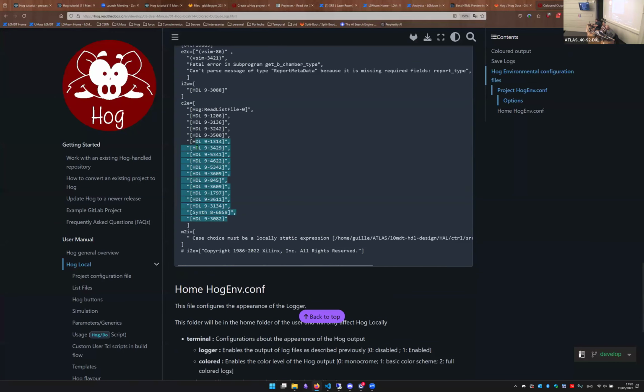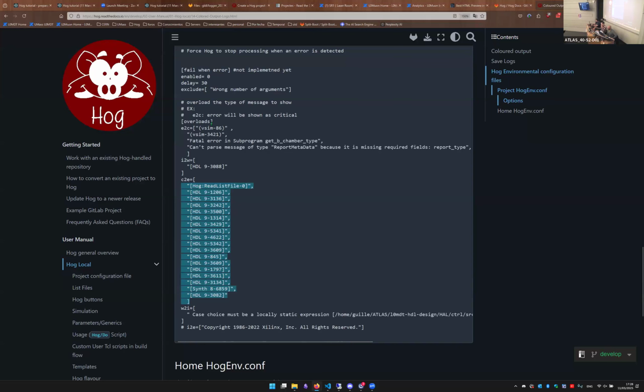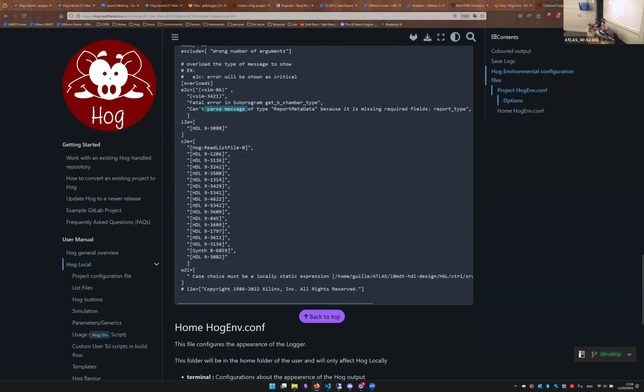You can see these are typical criticals that make your project fail at the end of the job, but Vivado just says that they are criticals and then goes through with the rest. So this way, every time that I get any of these critical warnings, I'm converting it into an error. Here you can see examples also of some errors that mainly are from Questa, but that I know are not errors, or are errors that can be skipped for the simulation. So I put them here. So instead of marking it as an error and making the job fail, it will convert them into criticals and the job will not fail.